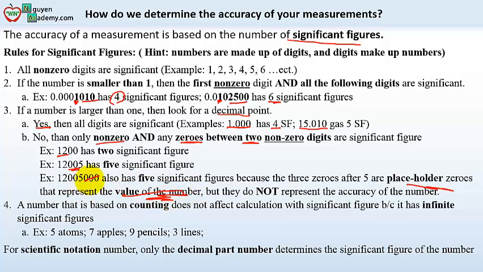For instance, if we were to take out this 0, what happens to the number? Now it's only 12,000. If this were money, you would lose a lot of money. Because if you add back the 0s, what you have is 12 million, okay? So know the difference between a placeholder and a significant figure 0.